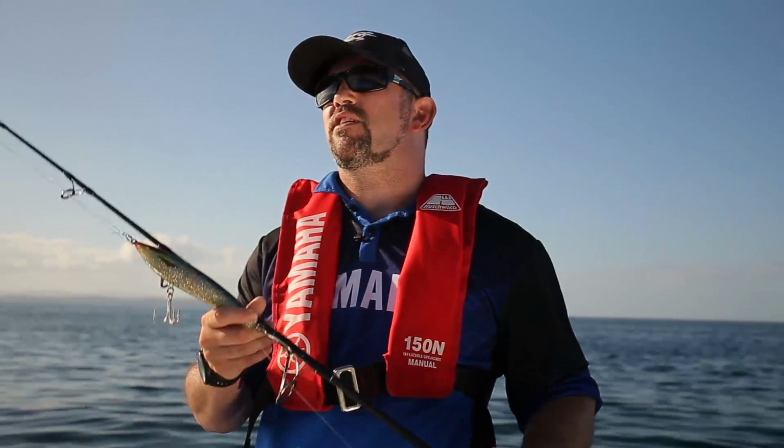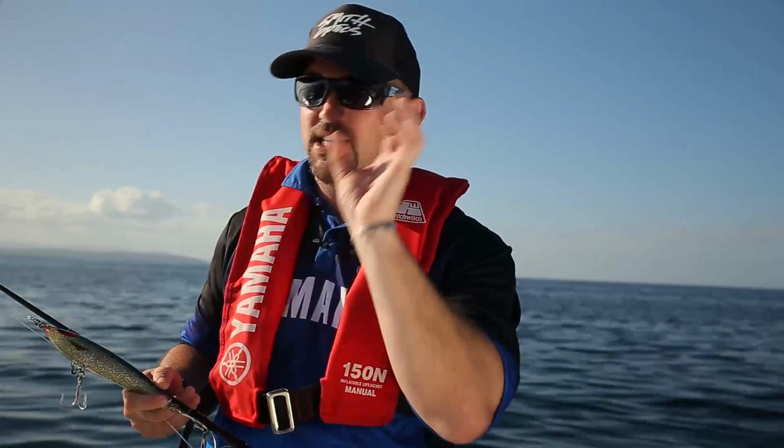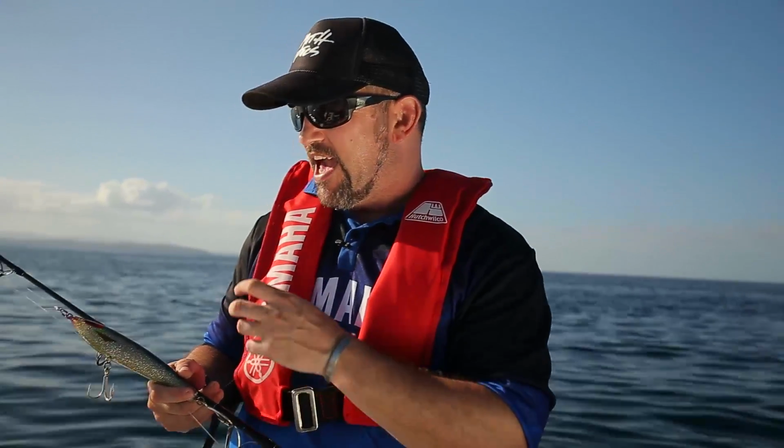So stick baiting's wicked fun. If you're tired of catching snapper or want a real challenge, this style of fishing is such good fun. Like I said, you see everything happen in front of you, you see the king smash the baits, and it just looks good, everything about it's blingy, but it's wicked fun.